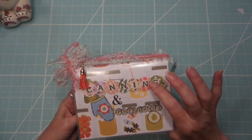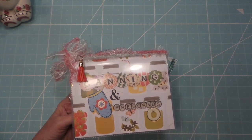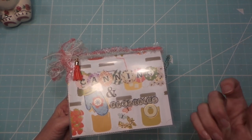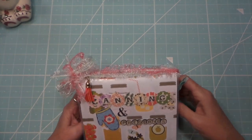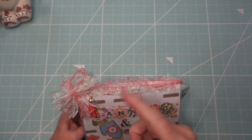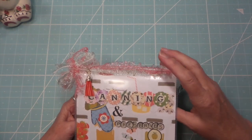These are alphabet stamps I use. And I'm going to do a video on my alphabet sets because a lot of them are still available. Most of them I've gotten at garage sales recently. Not most, but a lot. And then this is Dollar Tree eyelash. These are little Dollar Tree tassels.